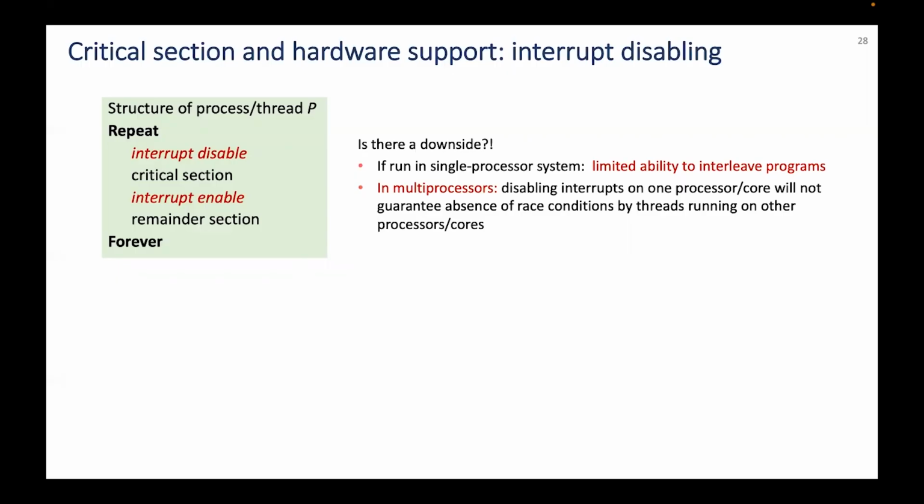The first option we look at is a function that allows users to disable or enable interrupts on one specific core, as shown in the slide. Such a function could, in principle, help, but you probably agree with me that disabling interrupts can lead to limited ability of interleaving programs. In a sense, the user might be given too much power and limit the operating system control. More importantly, the problem with this solution is that by disabling the interrupts on one core, threads running on different cores are still able to lead to behavior that does not satisfy the critical section problem.